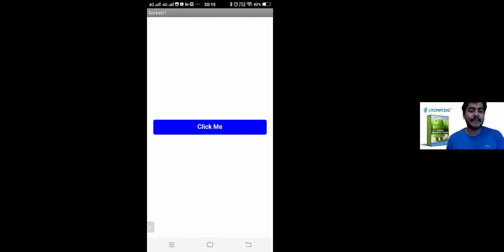And there you see my app, which has already come in. Now the process is very simple. If I click my button, my entire screen is going to change to yellow. So I'm going to click on it. There you go, right? So your first app is ready, deployed in your mobile, and it's working fine.